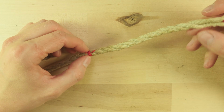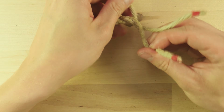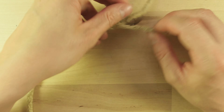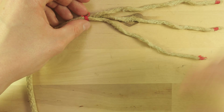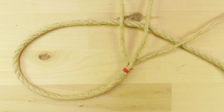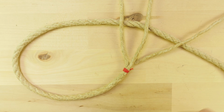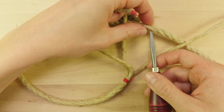At this point, we're going to unravel our rope. Like this. We're now ready to do our splice. We're now going to start our splice. I have arranged my 3 parts of the rope, one to the middle, one to the left, and one to the right. I'm going to take the middle part first, and I'm going to go under one part of my rope.